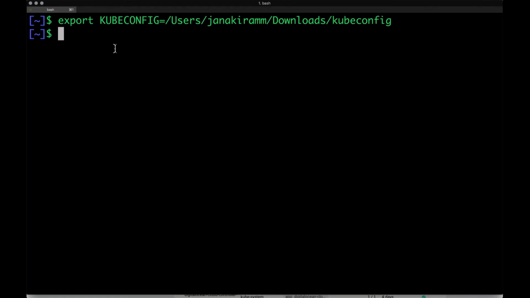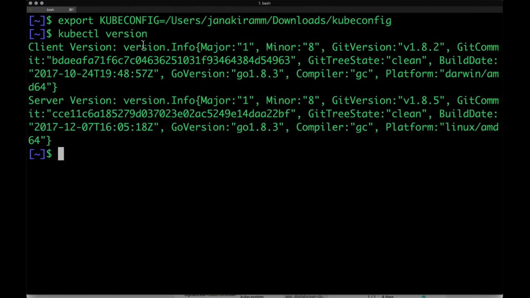Once you export this environment variable and have installed kubectl, this is going to give you access to the Kubernetes cluster. kubectl version is an interesting and useful command that tells you the version of the server, which is the StackPoint Kubernetes cluster running on DigitalOcean. And this is the client version, which is the command line interface called kubectl. Perfect.